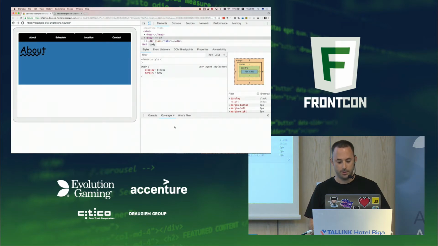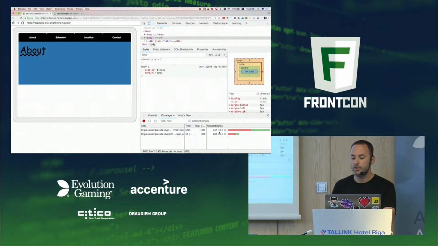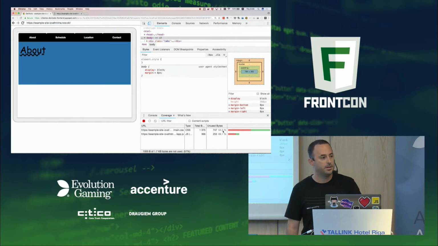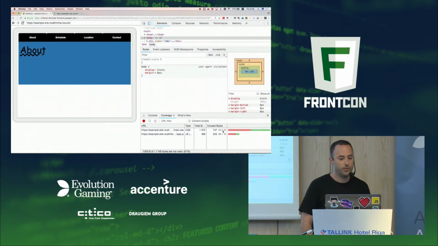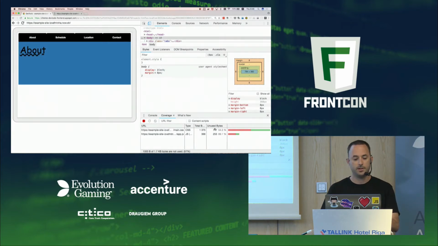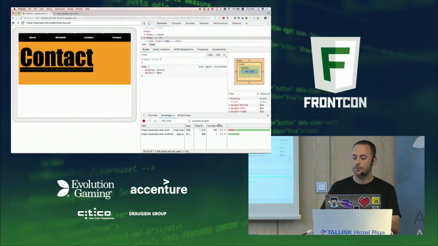And what this lets me do is I click this Start Recording button, and immediately it will tell me that 54% of my CSS is unused. This is a pretty large number, right? More than half of the CSS that I'm sending down is not really used. But this is not the real number, because all I did was load this amazing website. As I click the things and do actions that the user would take in my application, you can see that this number starts to go down, and eventually it settles after I did all the things that I can do in this particular website at 14%.